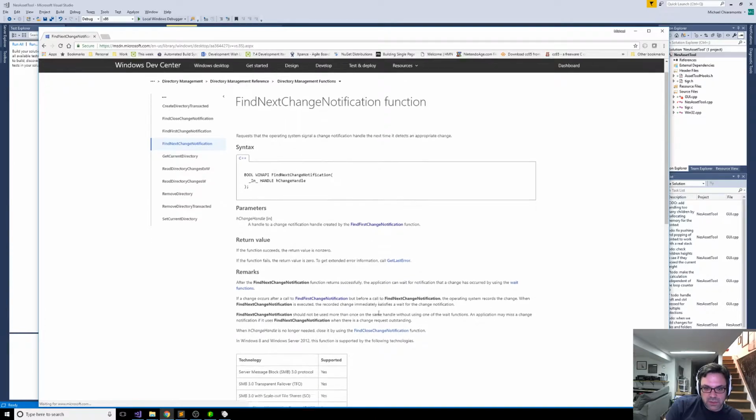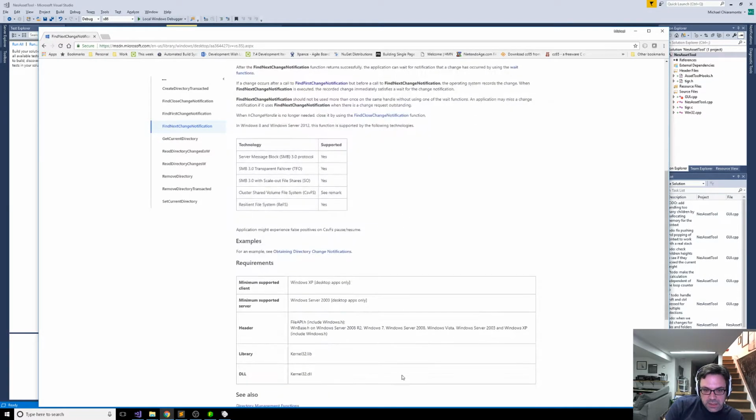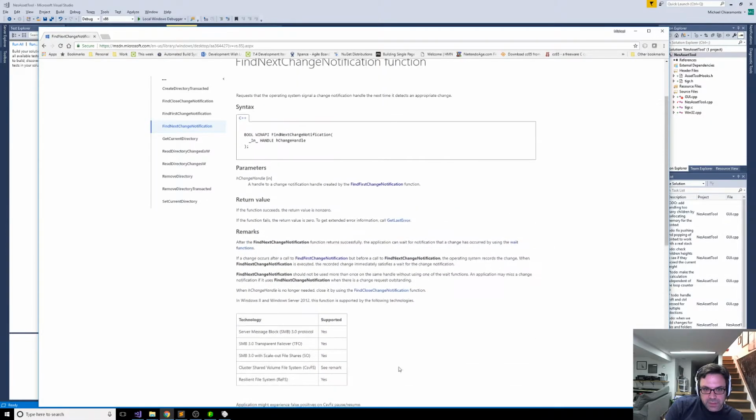Find next change notification over and over again until you get a 0 value, which means there are no changes left, I guess. Let's see. Does it say function for 0? Find X returns successfully. The application can wait for notification. Oh, I see. Using the wait function. Okay, so you don't just call it over and over again. You call it every time the wait function succeeds.